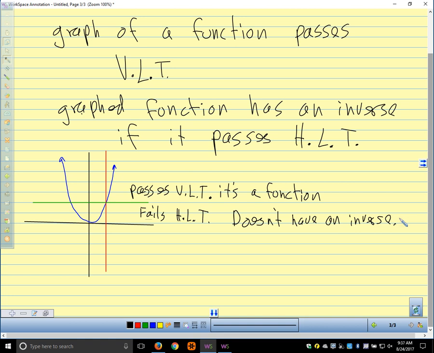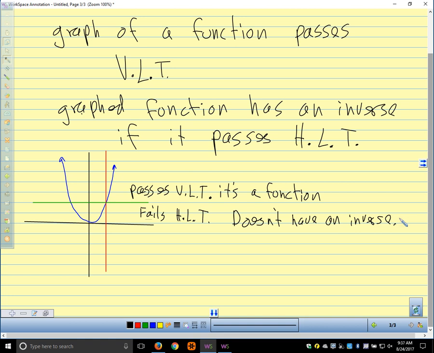What could we do to that function, to that graph, so that it would have an inverse function? Could we restrict the domain somehow, so that it would pass the horizontal line test? Yeah, say that x has to be greater than 0. Chop half of it off. I'm going to chop this half off. Now that half on the right, or we could chop off the half on the left, would pass the horizontal line test. So we restrict the domain. If we said x greater than or equal to 0, and we just have the right half of that blue graph, then it would pass the horizontal line test, and it would have an inverse.